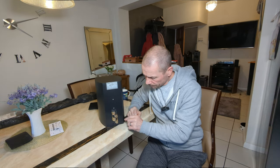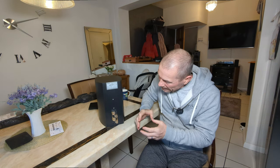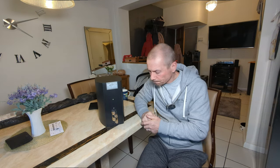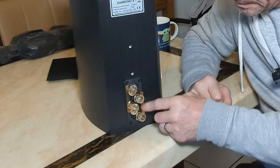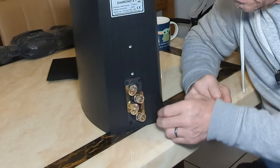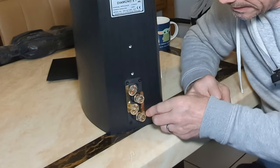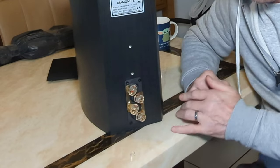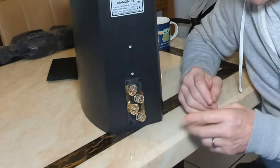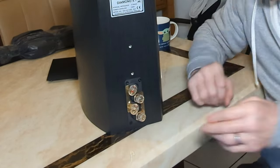So, what I was thinking was, what is the limiting factor? What is the common denominator? What is the weakest link? Well, you see on most bi-wireable speakers, they either have a wire coming here or a plate. Now, depending on the quality of that plate, or the wire that's going to it, it's got to make a difference to the sound. So this is what I thought.